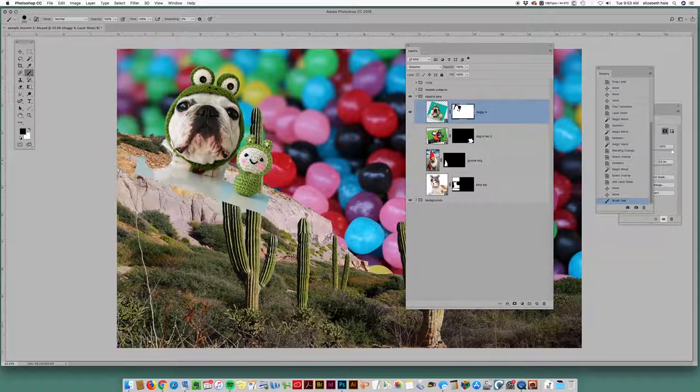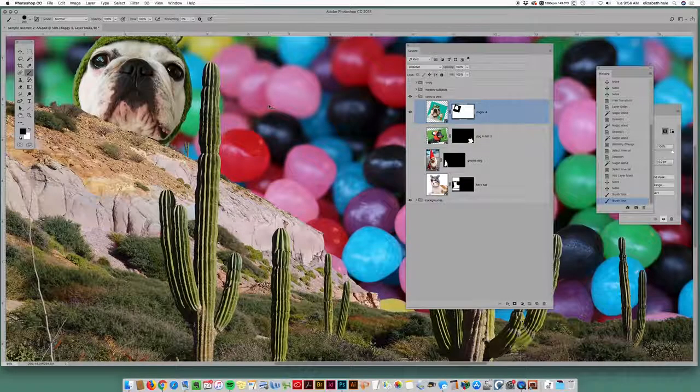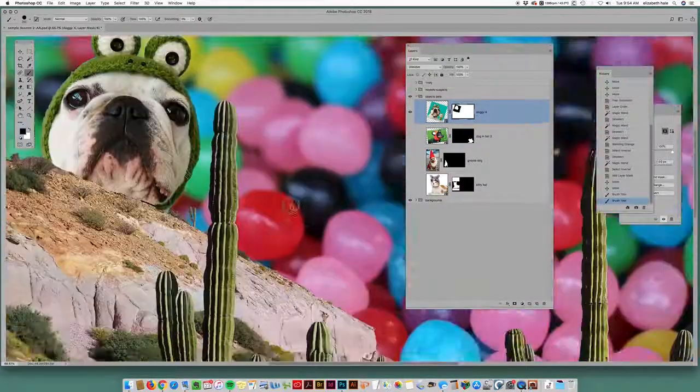And now I'm using my brush to just paint where I think that landscape is going. I'm going right over the toy because the toy we're also going to delete, or we're not going to delete him, we're going to conceal him by painting him out with the mask. Just like so. And oops, did I get too much? So if you zoom in, you can always edit your mask again.